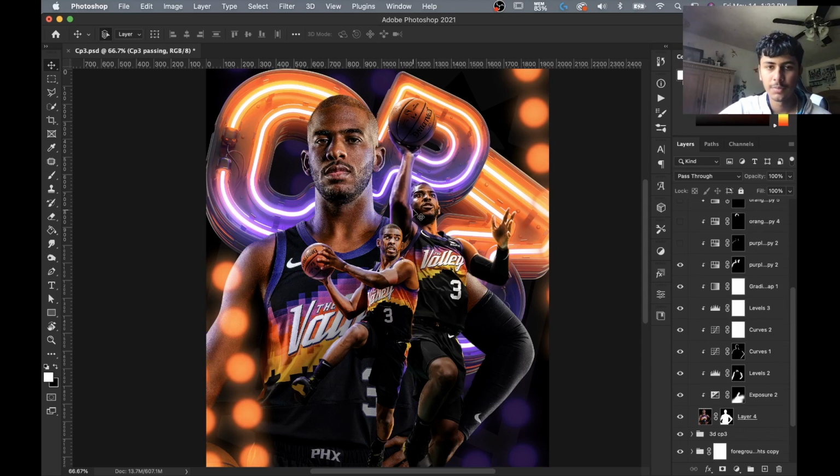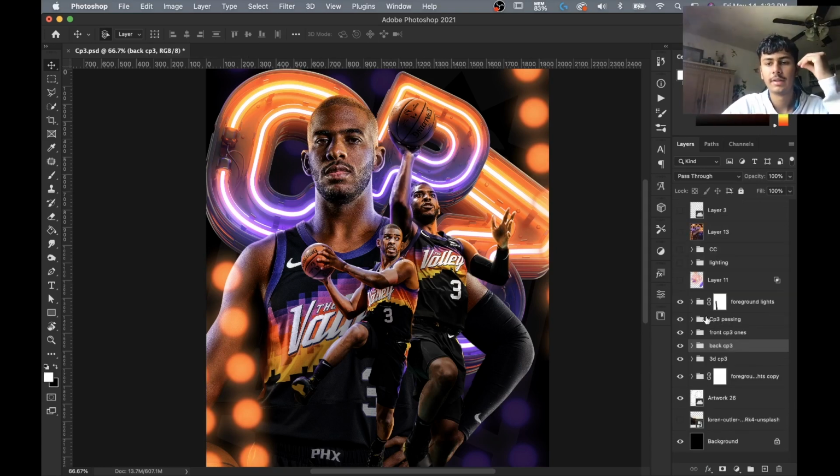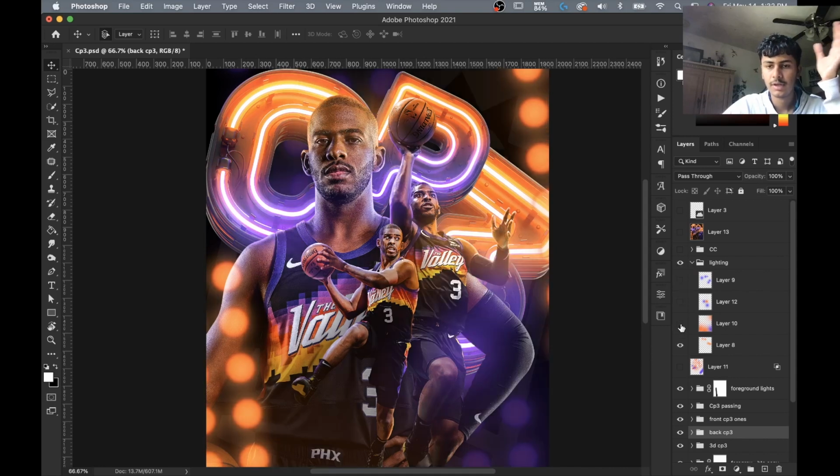And then I did the purple color because there's purple coming from these two sides, brighter purple along his shoulders and neck. Then I did the orange. I made it a bit subtle here because I didn't want his head to be completely orange. And then I did the bright orange. But this isn't really what brought out everything in the design.